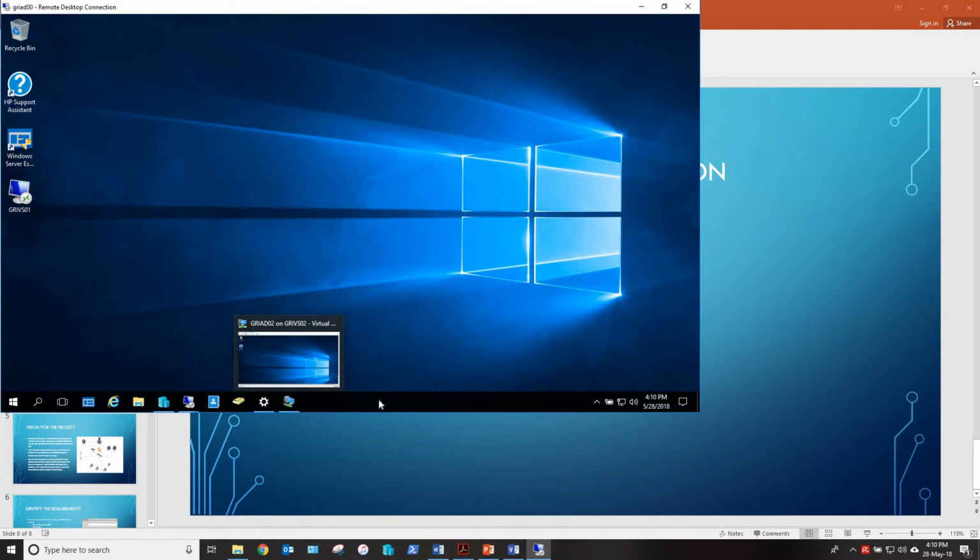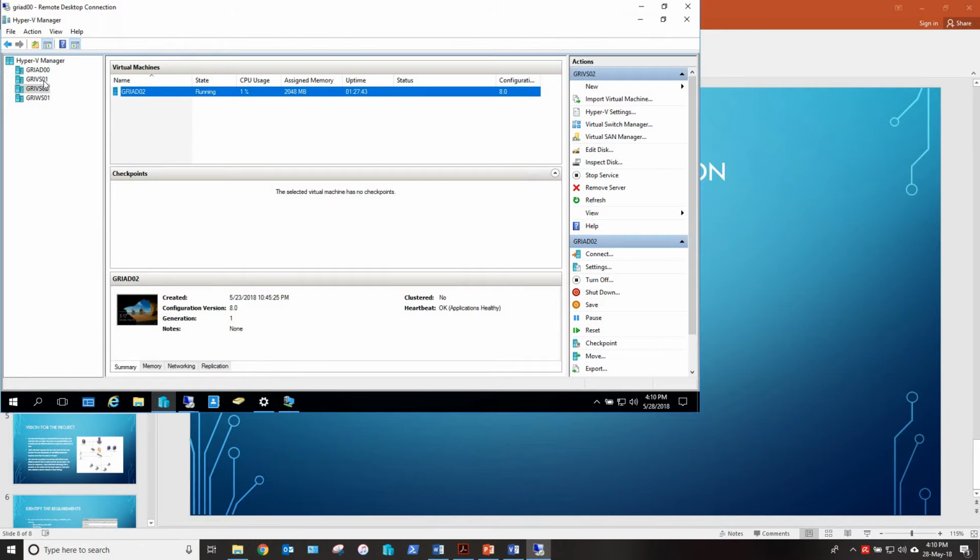So basically what that means is if one goes down, the other one will take its place. Now what I'm just going to show you is a quick demonstration on, so each one of these has a virtual environment on it. We can see that there's 2 gig assigned. It's got a name, this one as well, so GRI-AD02, and assigned memory 2 gig as well.